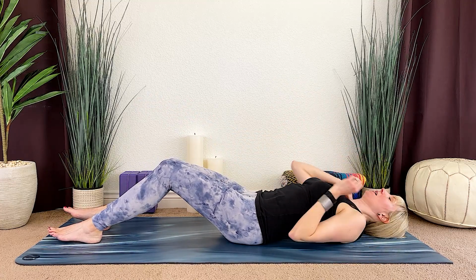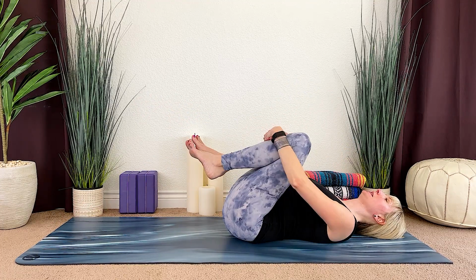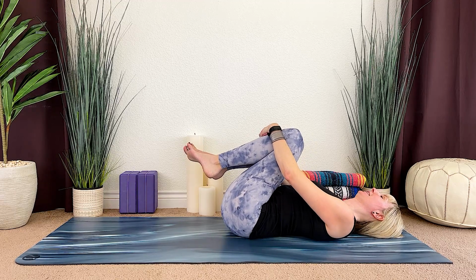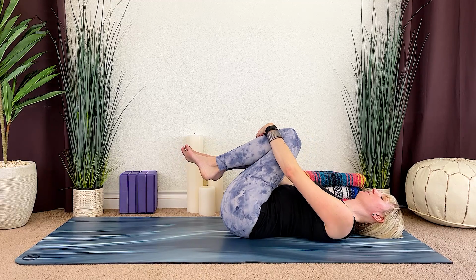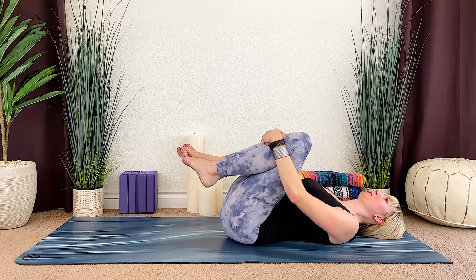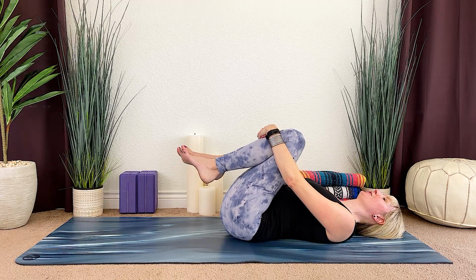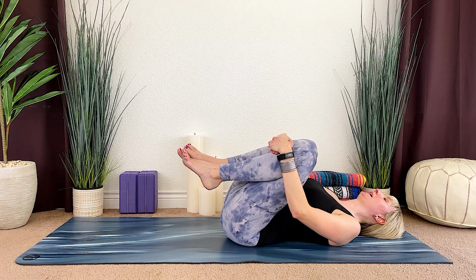Once you're lying on your mat, bend your knees and hug both of your knees into your chest. Slowly start to rock from side to side and give yourself a gentle back massage. So you can make a figure 8 pattern, or you can move in a circular motion. Just start to move in a way that feels good to your body today.